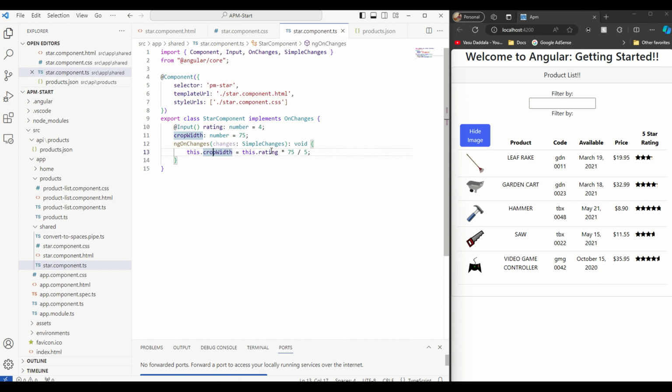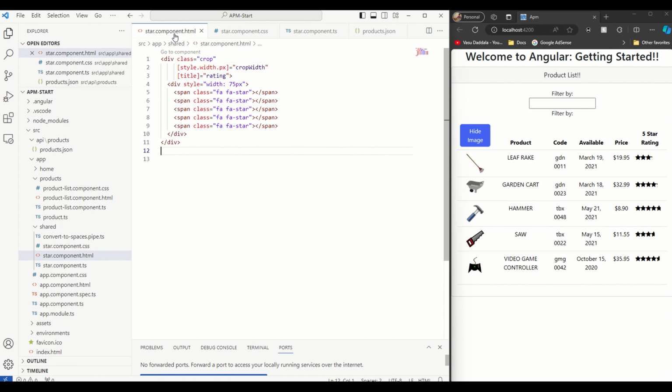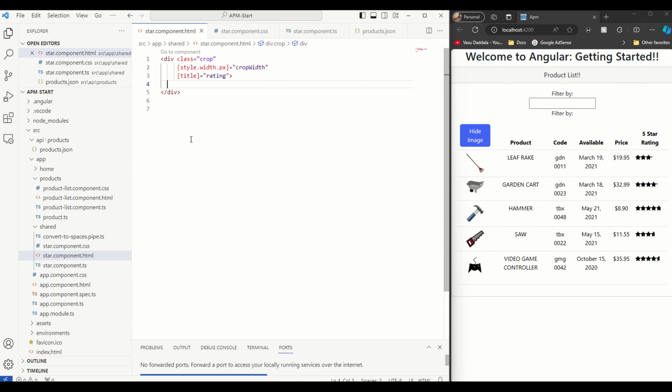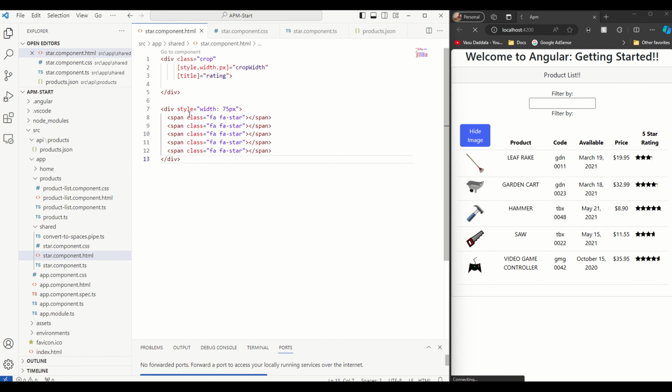Let me go to what the exact HTML is. This is the star component HTML. If you see, there are two divs here, an upper div and a lower div. So this is the lower div.